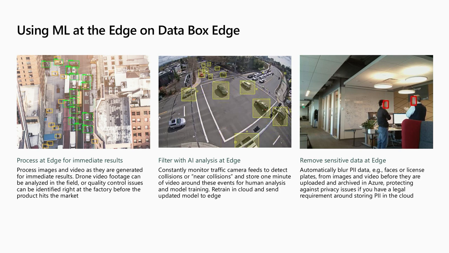Because that's why you're doing it out on the edge instead of at the cloud. And there's sort of two classes of this problem that we see a lot. The first class is the idea that going to the cloud and back is just too slow. You just need a faster result than you could get if you sent your data to the cloud and came back. Even if your cloud connection is super fast, when people want sub-second latency and things like that, you've got to do something locally. And so that's this concept of processing at immediate results.